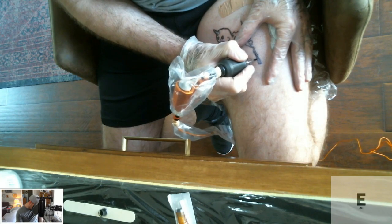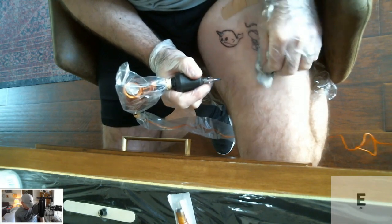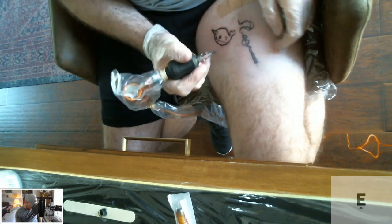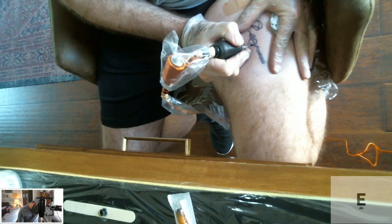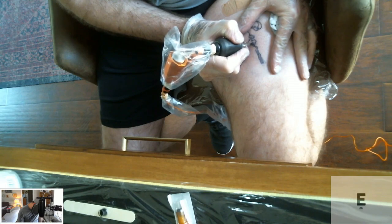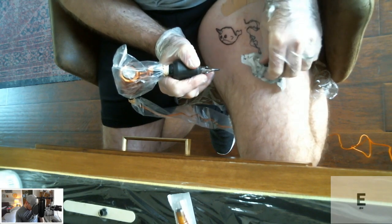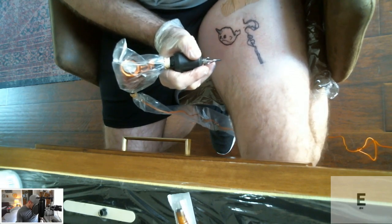Going in and adding this third piece here. This one little squiggle to kind of give it some dimension. Trying to dab. I'm not trying to knock the ink out of it. All right, so I do have this one little area that I did not do right here. All right. So that, my friends, is a burnt matchstick.